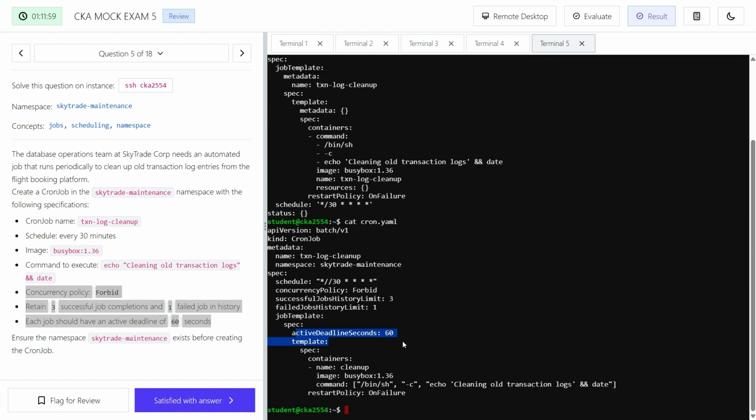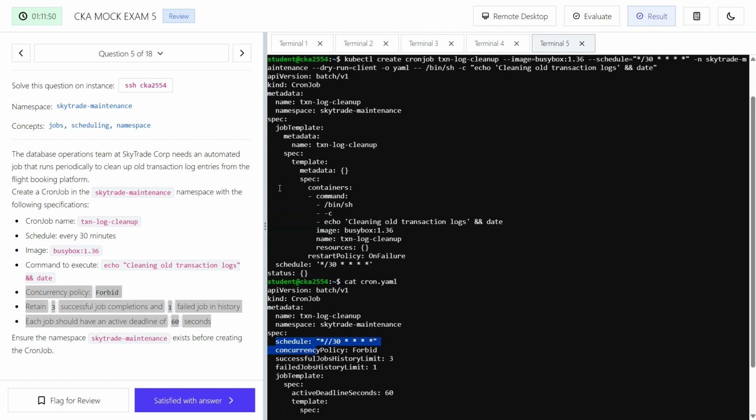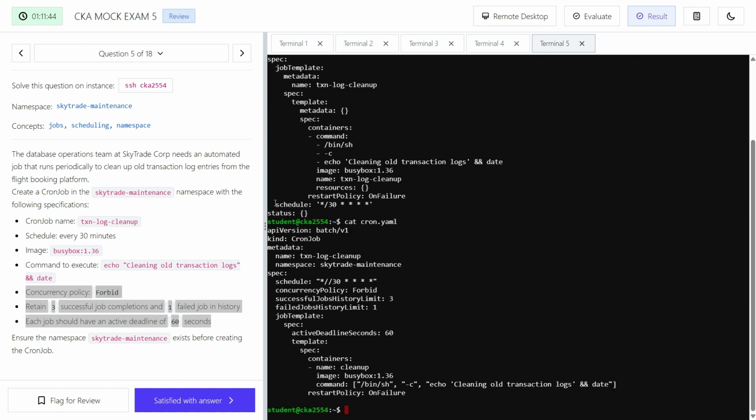Job template here, it will be added here, and the other will be added before the job template, this one. Schedule, before or after this one. This is in the same annotation level.